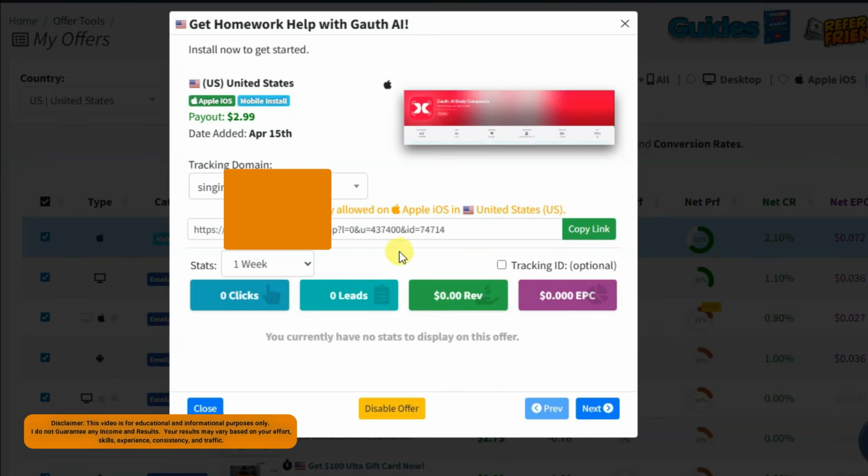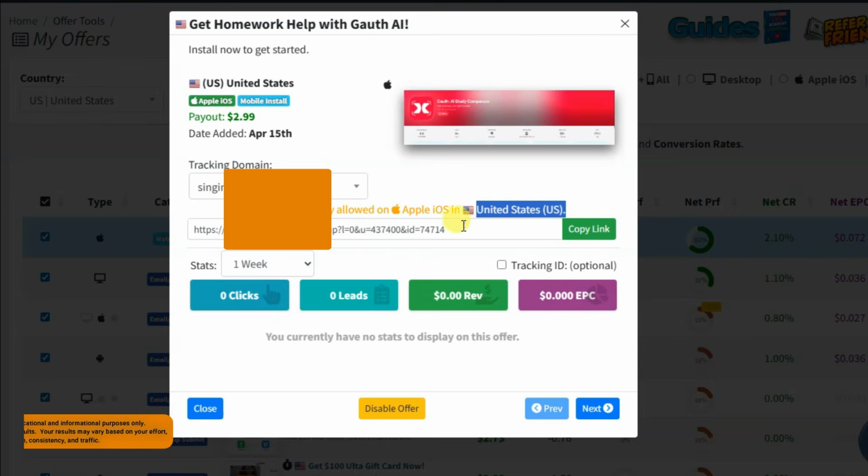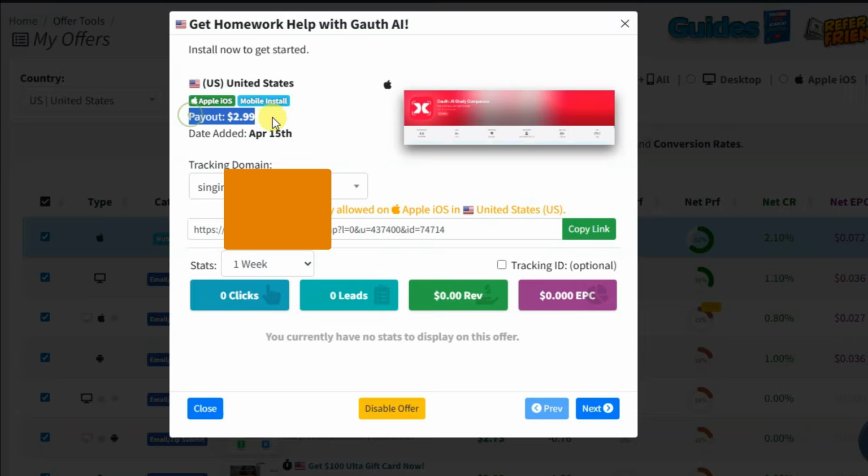Guys, you can also insert this CPA link on your website. If you do not have a website, then don't worry. You can create a landing page and then insert the CPA link on your landing page. When people from the United States click on the CPA link using an Apple iOS device, they are redirected to the CPA offer's landing page. When that user completes the required step, then CPAGrip may credit your account with the payout for this offer.